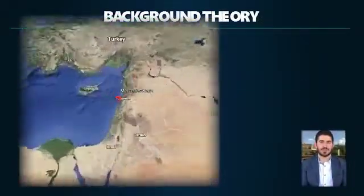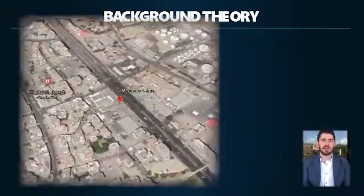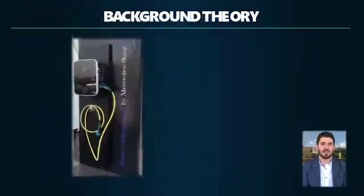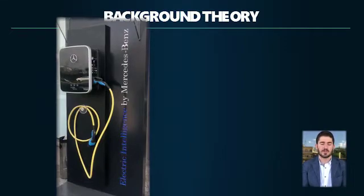For our idea to actually come to life, we decided to go and see an actual charger, which was found in Beirut at the Mercedes dealership. So we went to Beirut, we saw the actual charging station which was mounted to a wall. We saw that on top of it there's no solar panel. We decided if we're going to put a solar panel, it will be actually better. Instead of the sun rays and energy going to waste, we can use them for the solar charger.